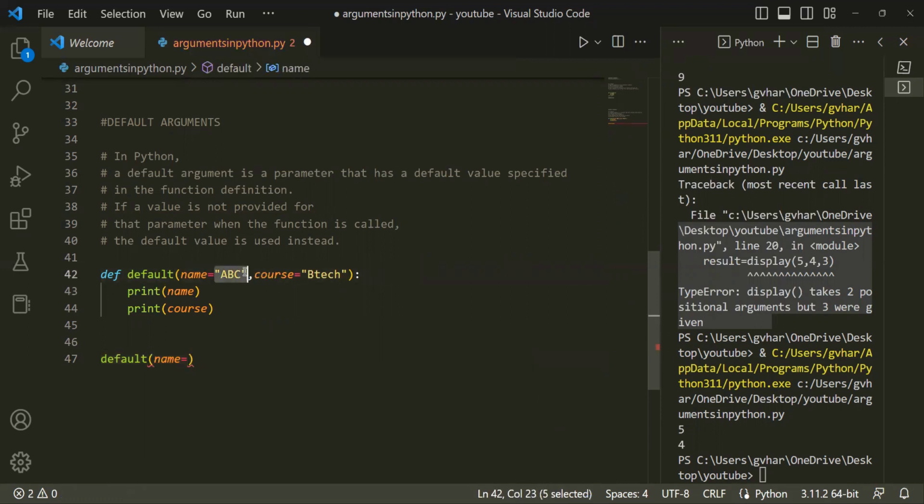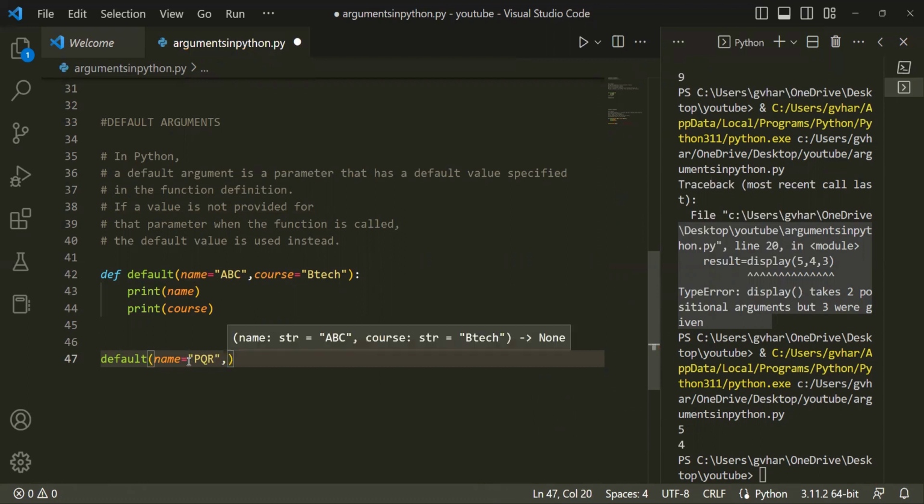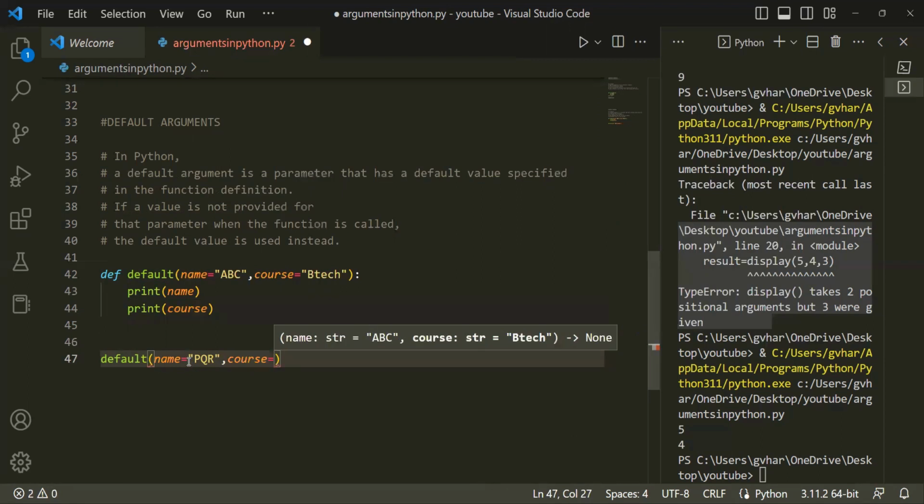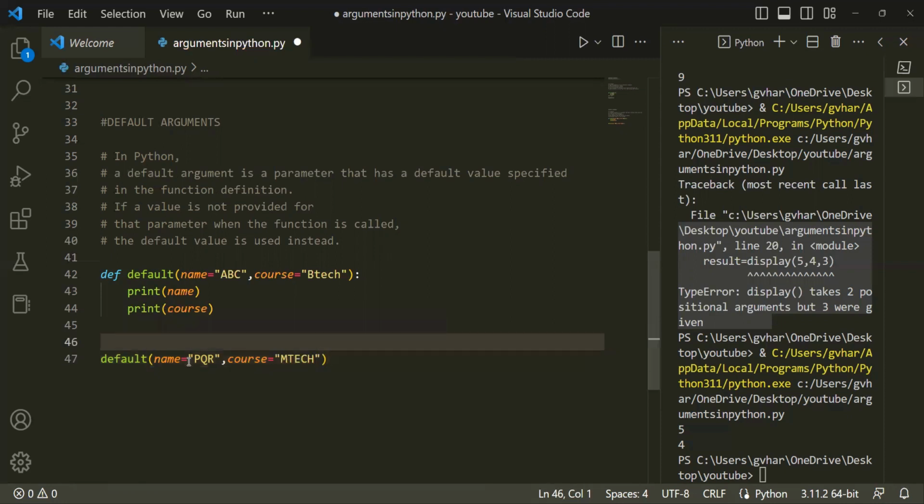Whatever the default values are, I'm not giving the same values here. I'll give a different name. Let's say PQR, and course, let's say MTech. So I've given different values here, but the default ones are ABC and BTech.